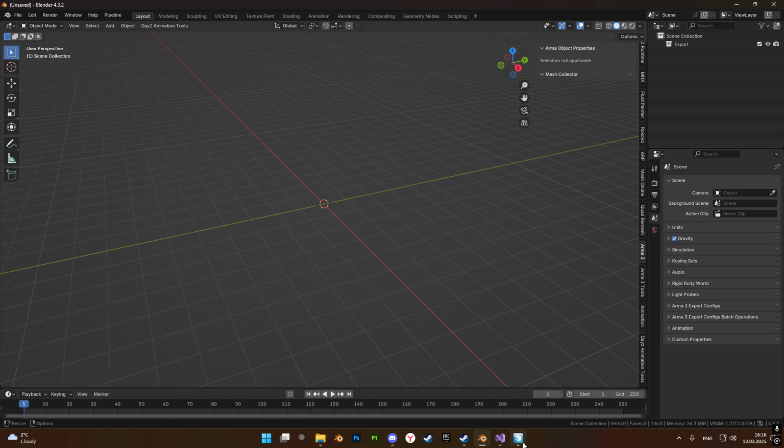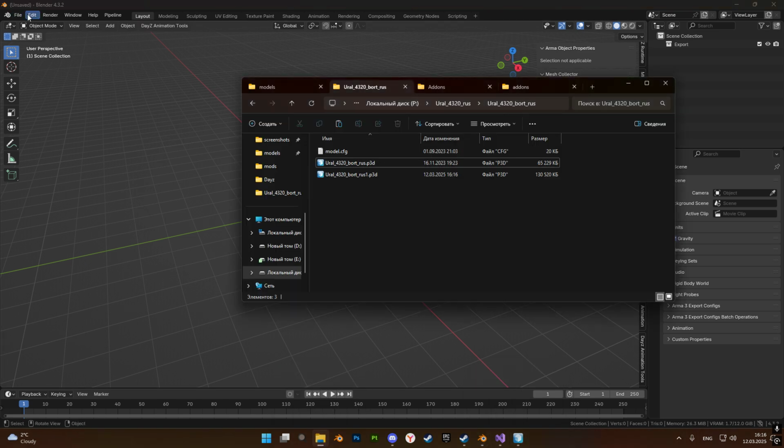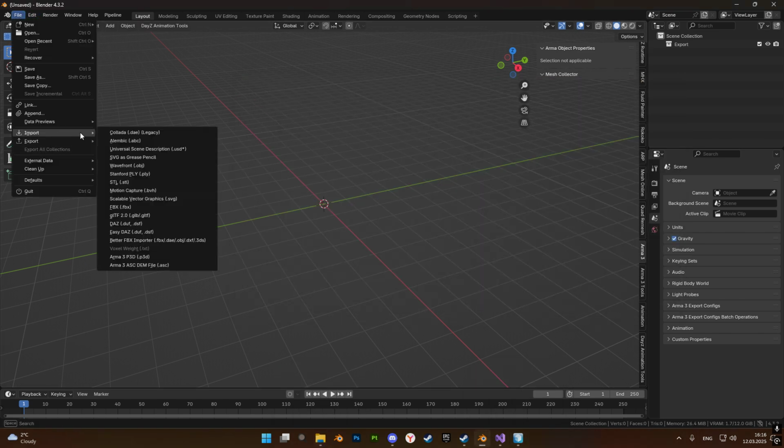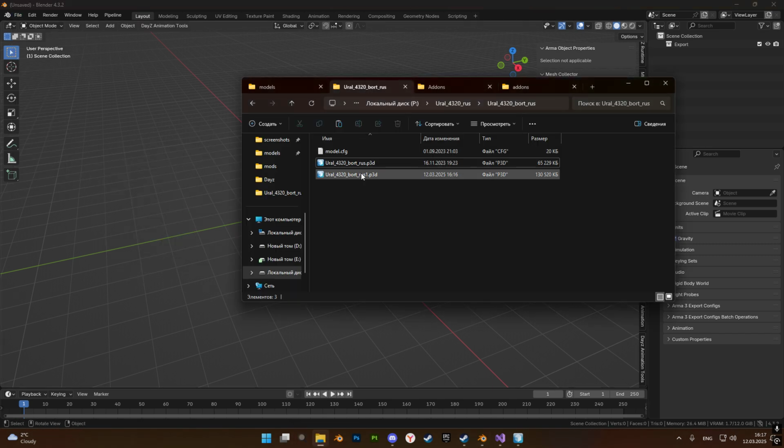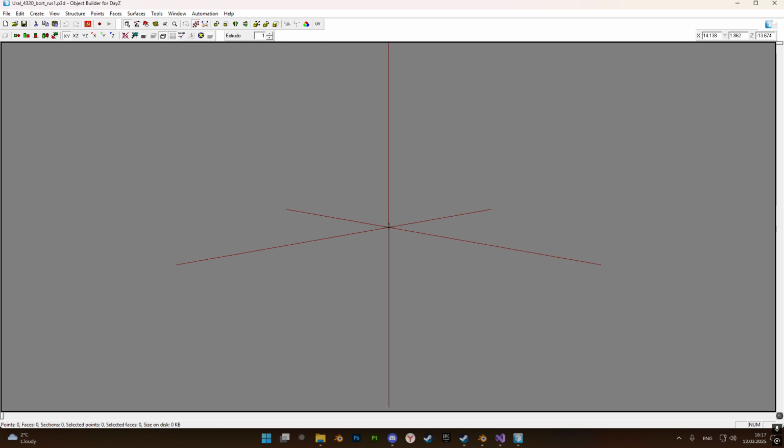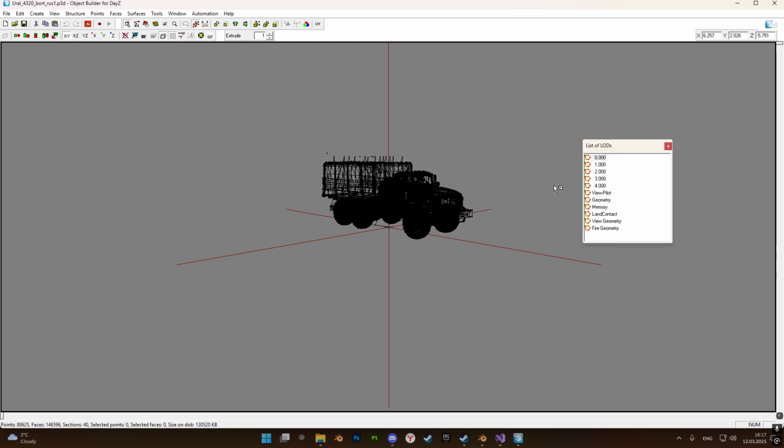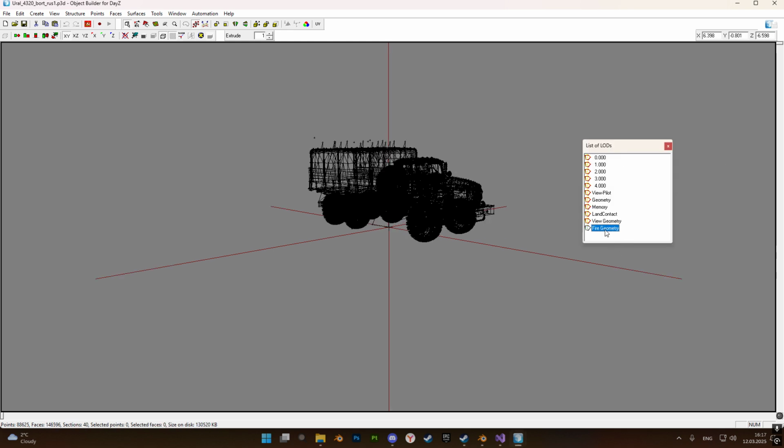So after I made a model with all extracted proxies, I just import it in Blender. Actually, it's a good idea to delete all LODs right here, so I don't need to import them, then delete them. Just unnecessary work. We just need the first visual LOD.